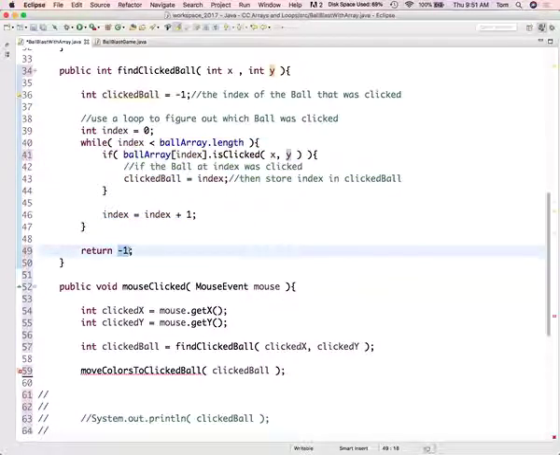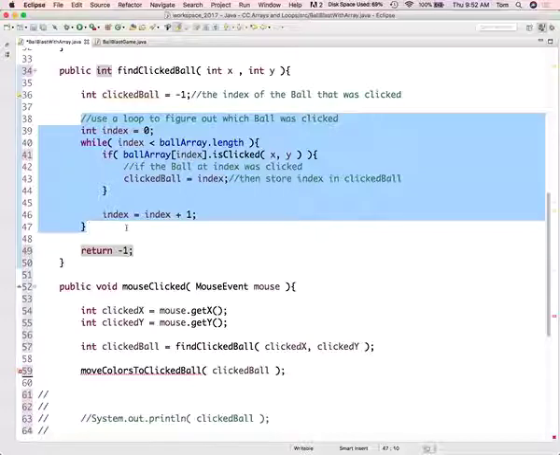What should we return now? No, we don't want to return x and y. We want to figure out which ball was clicked. So what should I return? 0. Well, the first. Okay. So what's the purpose of this loop? To find which ball was clicked, right?